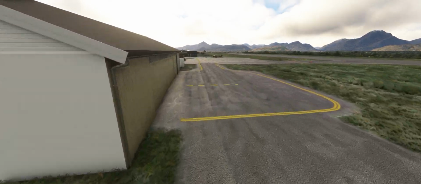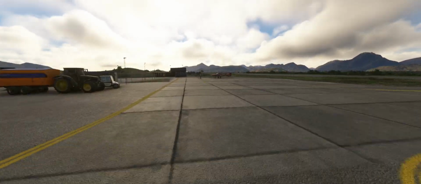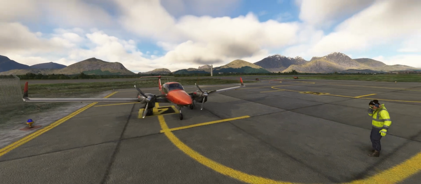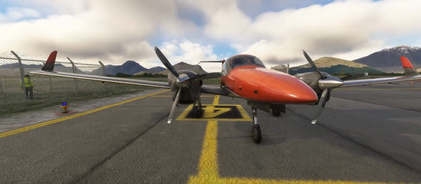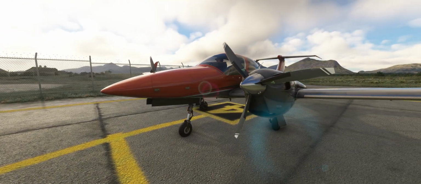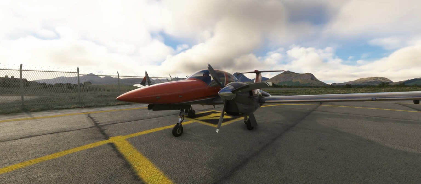So, we are in Cow's DA42. Oh yeah. Going for the red this time. Although it looks a bit more orange. The livery says it's red, but that looks orange to me. I'm sorry to say, that is an orange aircraft. Yes, it is. Anyway, without further ado, guys, let's get into it.